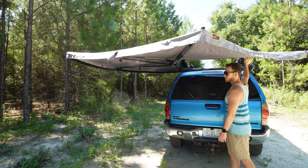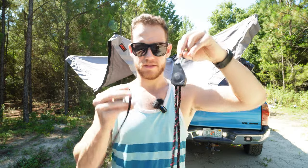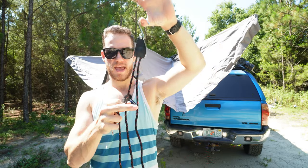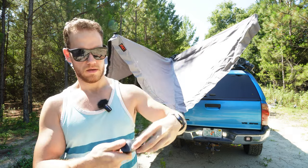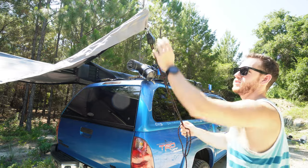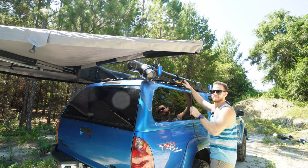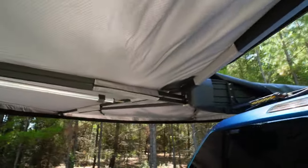This is pretty much it. These do come with a ratcheting mechanism here to tie this down on the end to tighten things up — you just pull this rope tight, and it pulls it tight. To unlock it you just pull it up. It's a great mechanism. Hook this to the end of your awning, hook this somewhere on your roof rack, pull it tight, and that's it — the awning's set up.